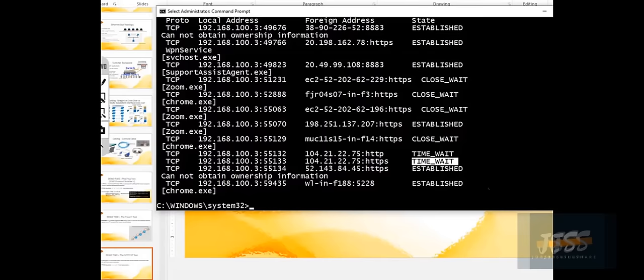Okay. So your computer is going to keep some kind of connection to close down. It won't just immediately close everything. Do you remember we talked about the sessions? Yes, the session goes out. There are several sessions going on and some of them are waiting to time out. Okay.